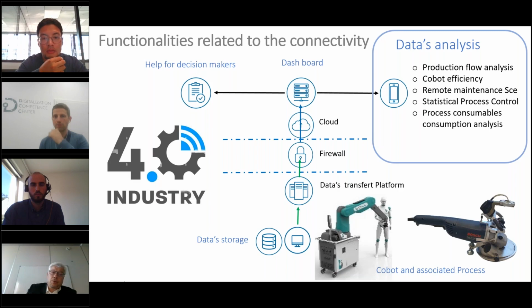If I come back to the Airbus project, typically you have a work area of the robot of 1.5 square meters, and the initial life cycle time of the consumable abrasive disc was only 1 square meter. By managing the force control on the disc, we can manage to have the same surface for the consumable as the working area of the robot. This way, we increase the life cycle time of the disc by 50%.